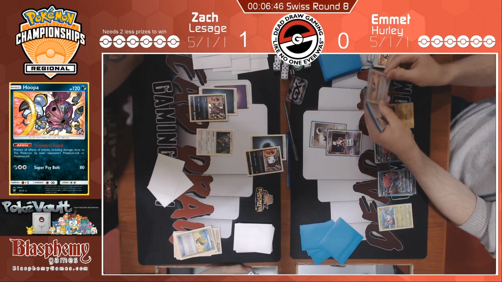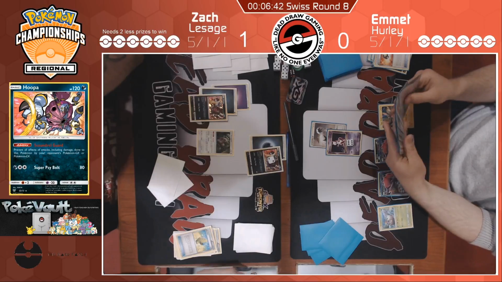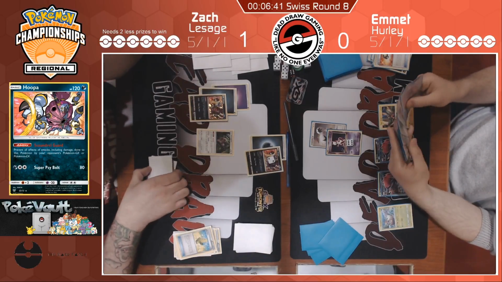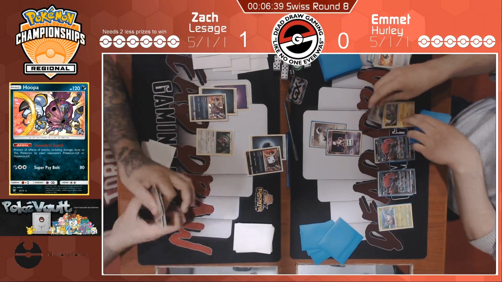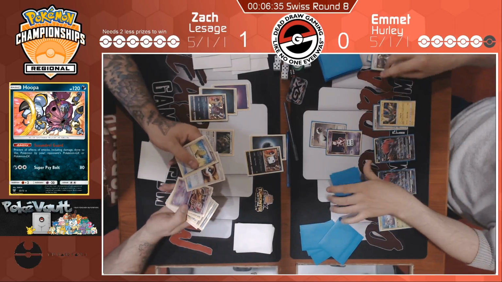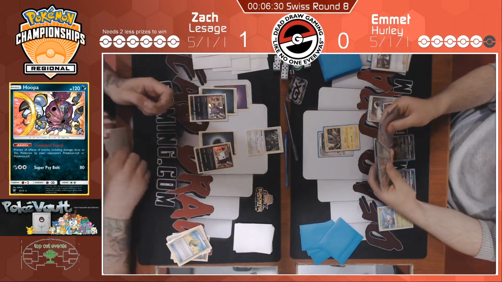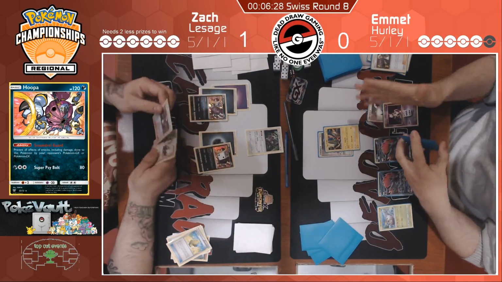We see Emmet trading away some resources here. Ditched an Ultra Ball for a trade. It seems like he has a DCE in his hand. Yep. I think here you kind of want to see an Acerola. You want to see the Mewtwo move is the moral of the story, and I think this is great. That Oranguru gets stuck. Zach's only got a 2-card hand.